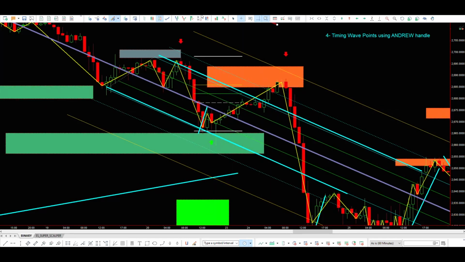Now this is where difficulty is going to come to you. Once you master 60 minutes, you think this is the end of the world. You'll not be able to apply it on 4 hours. You will say, oh my god, why this one failed? Well, go to 4 hours. That is where the big boys are playing. That is their minimum entry time zone. They don't go below 4 hours. They don't care below 4 hours. It's all noise. So if something did not happen on 1 hour, go to 4 hours and apply the same 4 laws.